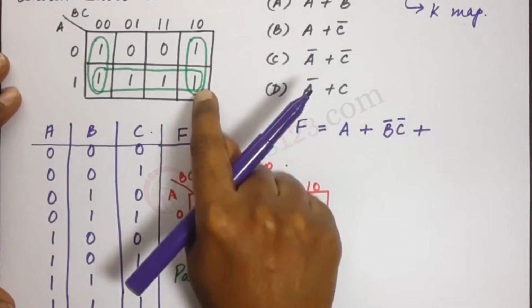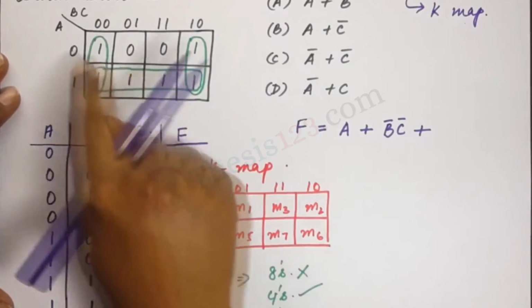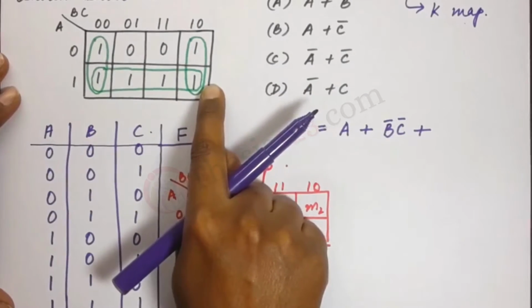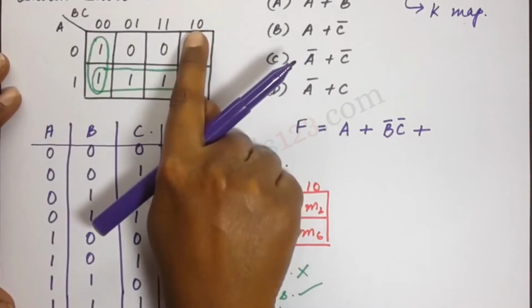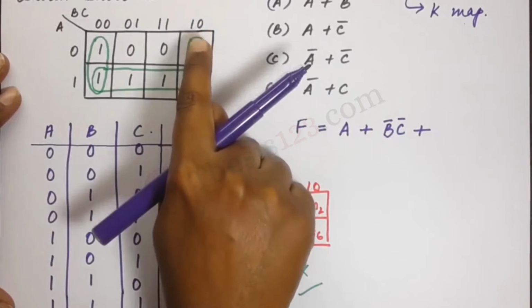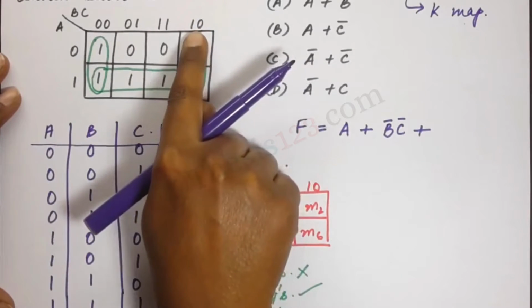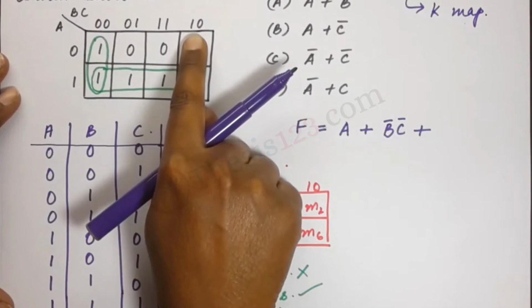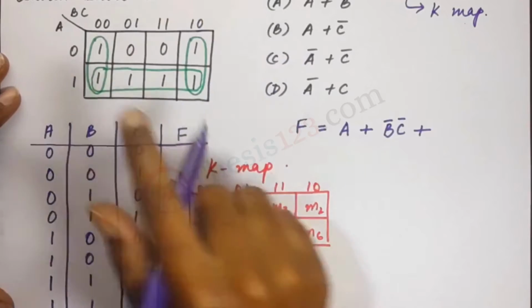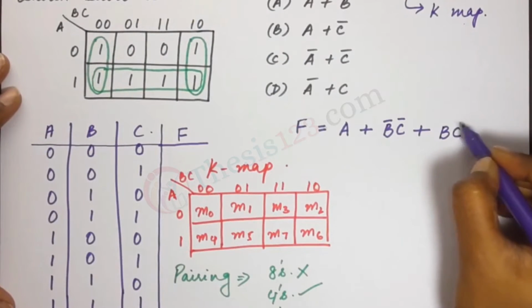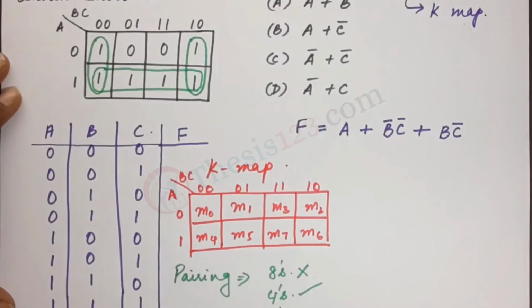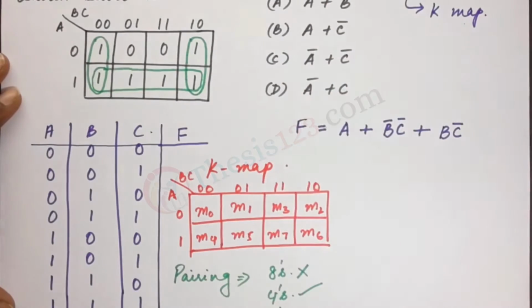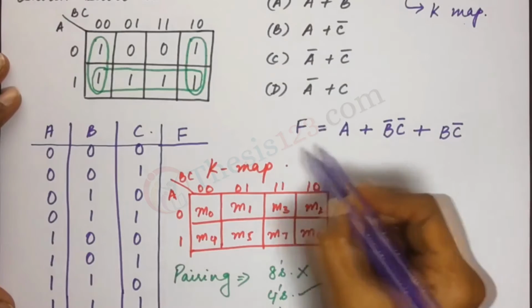Next, we have this group here. Again, the value of A is 0 to 1, which is changing. Ignore that. Take the value BC here. Now BC for both these ones remains the same. So the value of B is 1, the value of C is 0. So that's B, C bar. Okay, so now we have to try and simplify this in order to get one of these options that's given to us.